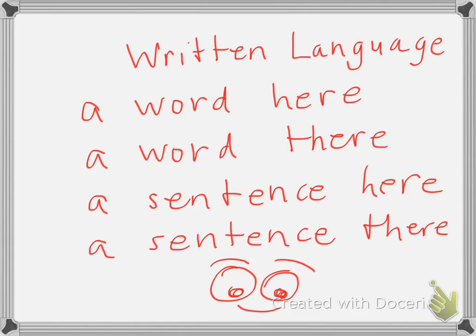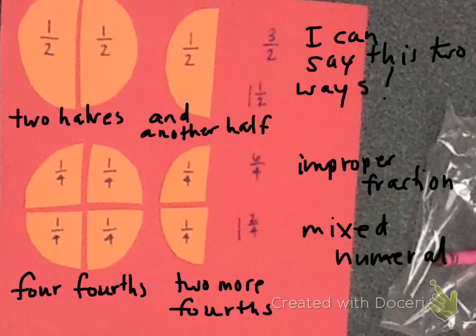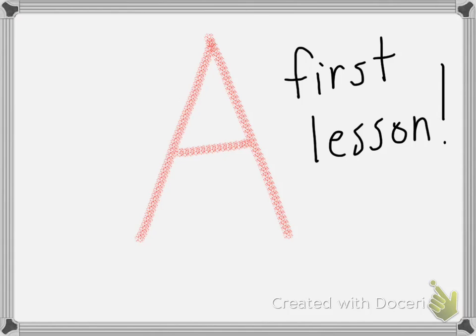Written language, you can have kids attach words to their work. Attach a word here, a word there, a sentence here, a sentence there, and here's what that looks like. Here's one of the activities that the groups did today. And a good way to just attach language to that would be to say, boys and girls, would you use words to explain what you did when you glued the fractions onto the piece of paper? Would you see how many words you can use? And so here I've just written what students might write on top of the work that they completed.